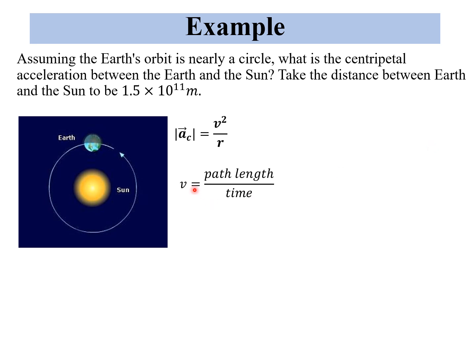Okay, so there's a couple of things we can do. One is we can say, okay, how long does it take for the Earth to go around in this circular motion, which we know is about 365 days, which you'll need to convert into seconds in order to use this equation. For path length, this is just a circular path, and the circumference of a circle is given by 2 pi r.